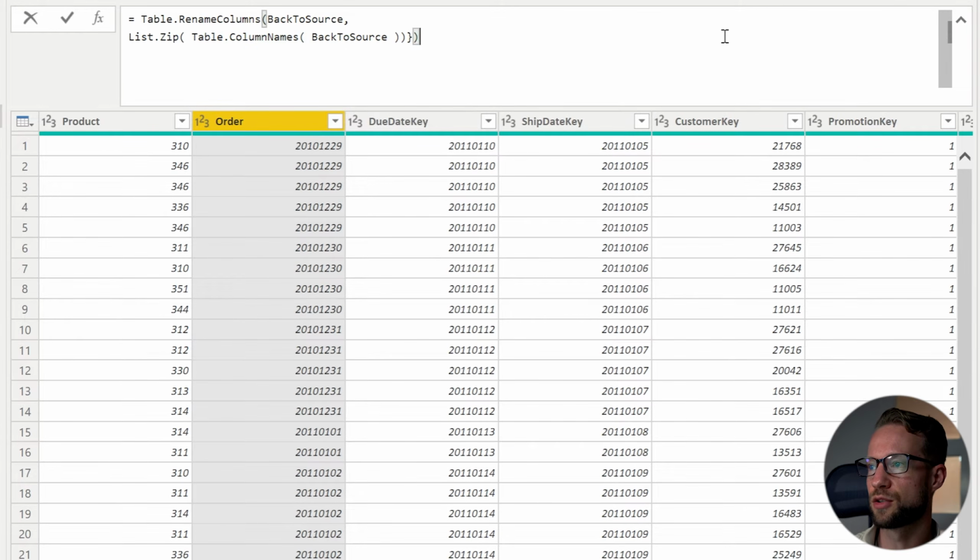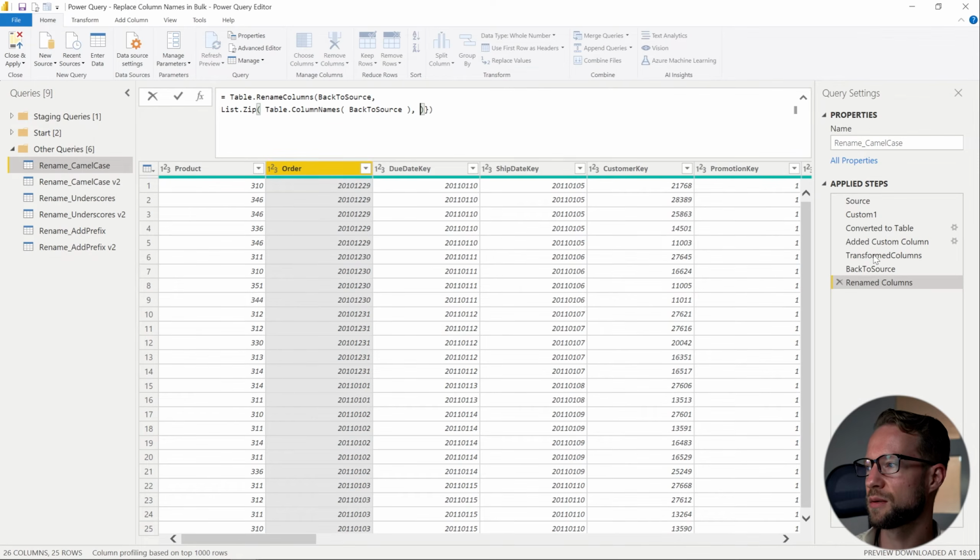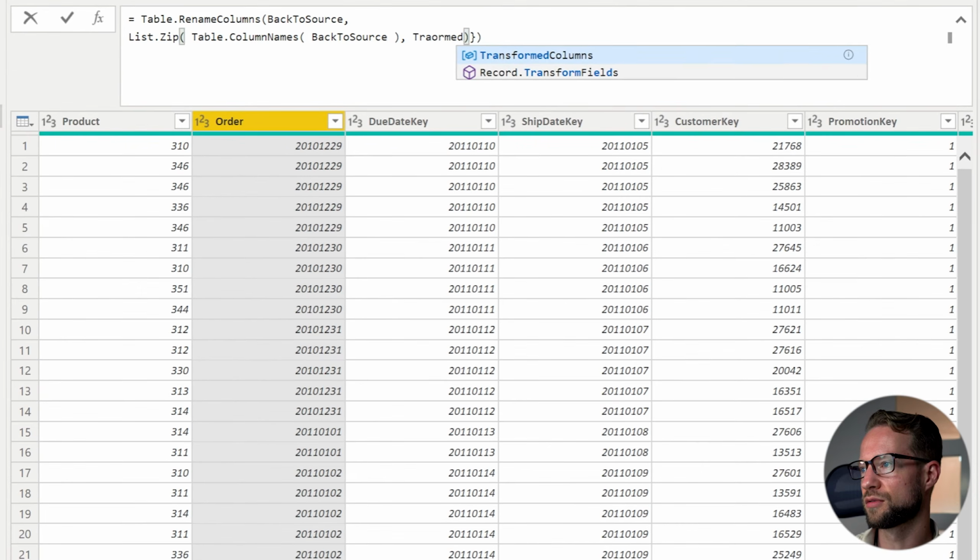And this is nothing special yet. This will simply generate a list of names that were already there. And now as a second argument for List.Zip, we're going to need the transformed column names. And we already had that. That was right here in the earlier step. So we could just reference that part called transformed columns.